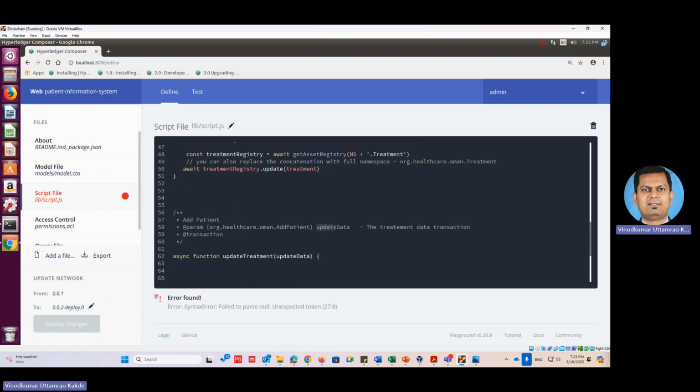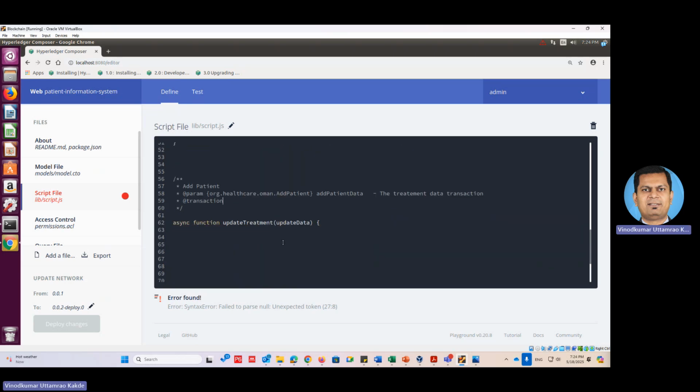Okay, but make sure that you have these methods in the model file. Okay, if this is not there, it will not function. It will not work. Okay, so here added the transaction. Okay, function say add patient.